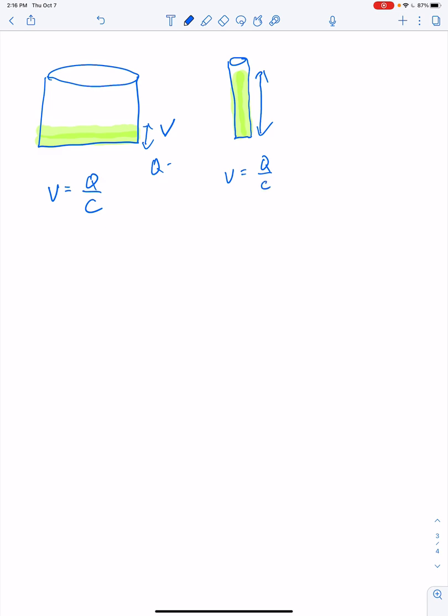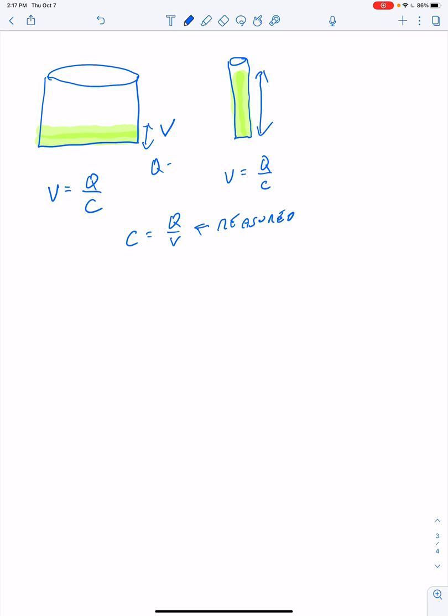Now when we say that capacitance is equal to charge over voltage, that is measuring it. Remember, capacitance is a physical property of the conductors. It's just the area of the conductors, how far apart they are, maybe is there some other material between them. We can measure it by putting a certain amount of charge in and seeing what the voltage is, but adding more charge is not going to change the capacitance. Changing the voltage will not change the capacitance. The capacitance is just a physical property of the device itself.